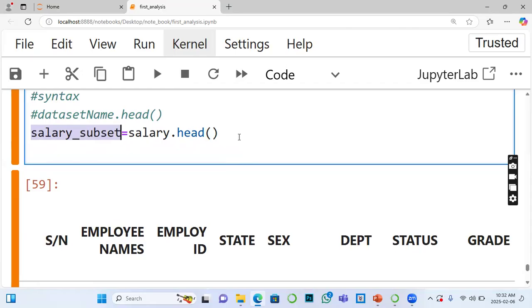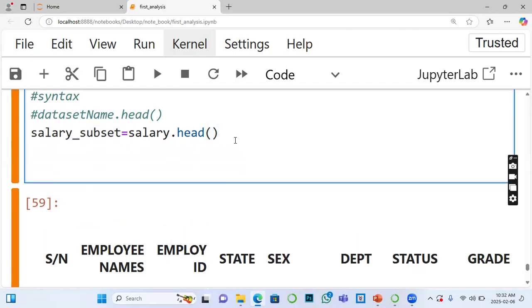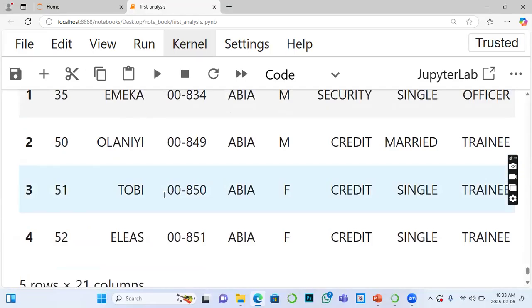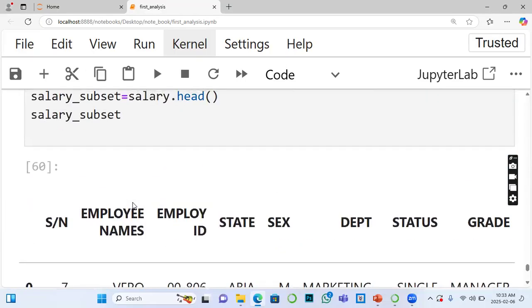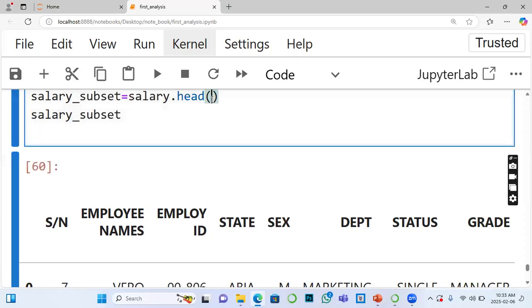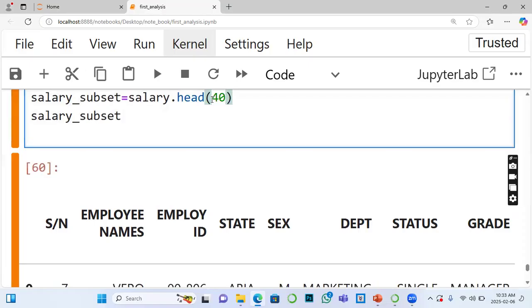So if I now want to display it, I will just take this, Control C, Control V, and then run. Now I have the data in a valid what? Data frame that I can work with. Now, what I want to modify here, we want to get the first 40. That is what we want to get, right? The first 40, not 4. So I'll put the 40 inside and run it.